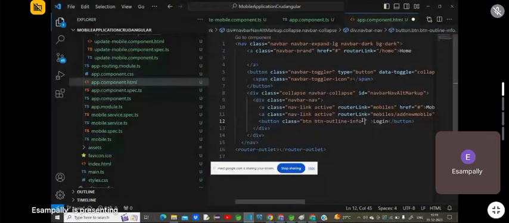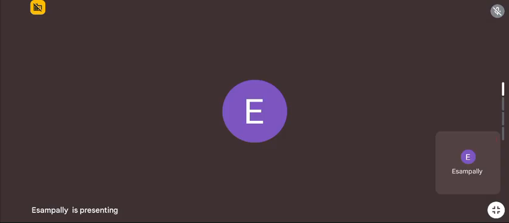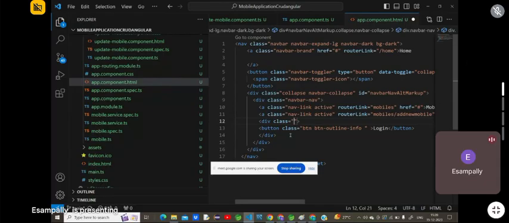Suppose if I say text center, it will come in the center.